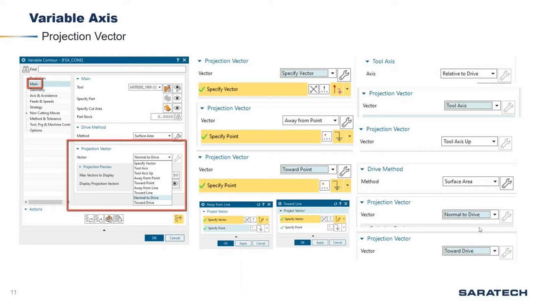You can use this example, and I'll show you an example a little later on in the demonstration, where if you can imagine having a head, a statue of a head on an A-axis machine, a trunnion style machine.